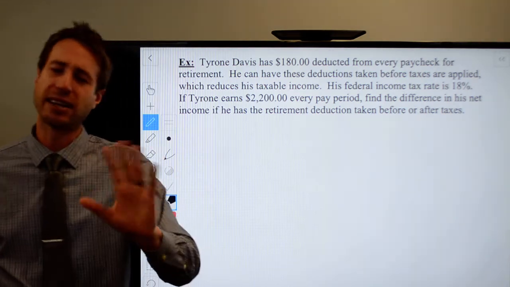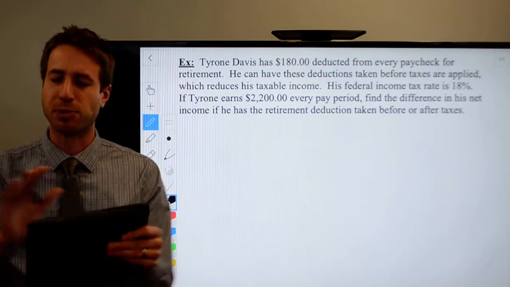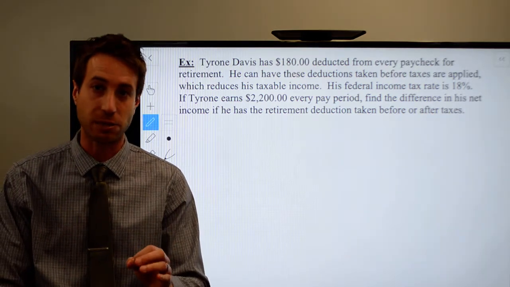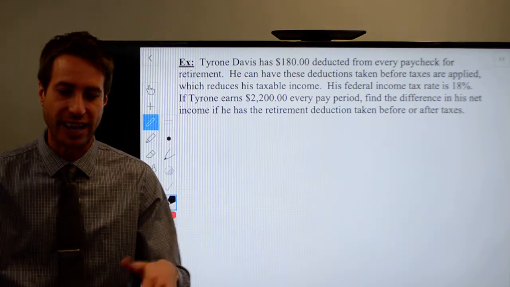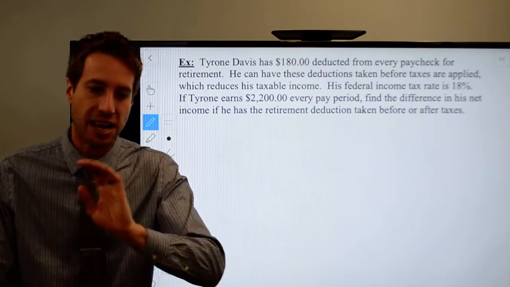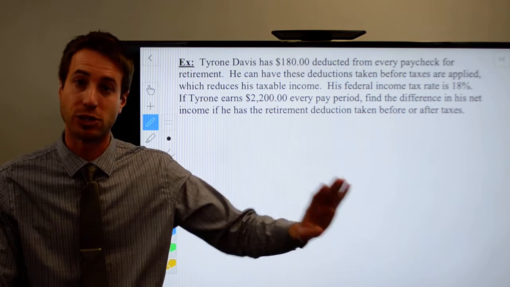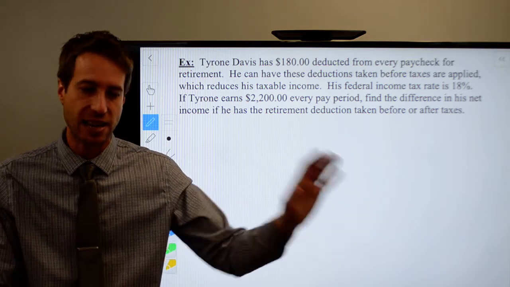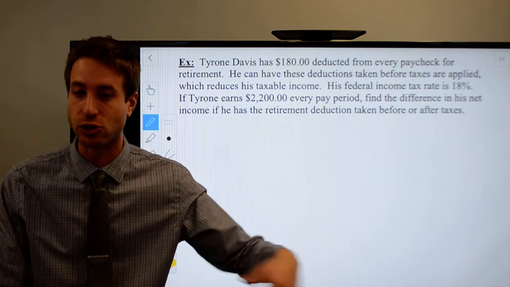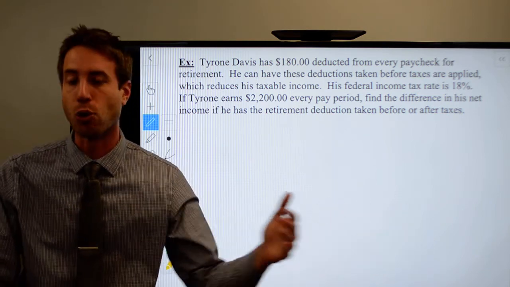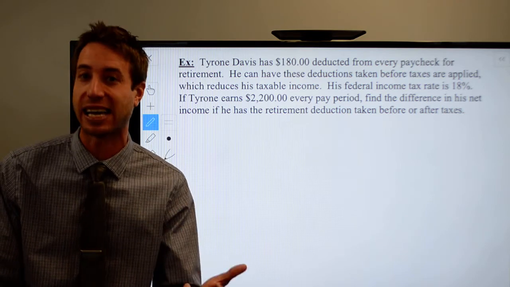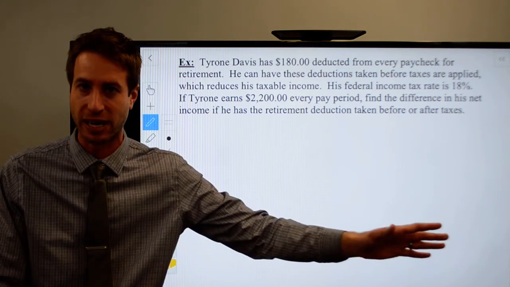Now, that depends on the different types of retirement accounts. Believe me, you always have to pay your taxes. The government must get its money one way or another. You can either pay the taxes ahead of time, so you would pay your taxes, then put money into retirement, so it's already been taxed. That means you have a retirement account with money that's already been taxed, and so when you retire, you just pull the money out of the retirement account and you're not going to be taxed on it a second time. You paid the tax when you put it in.